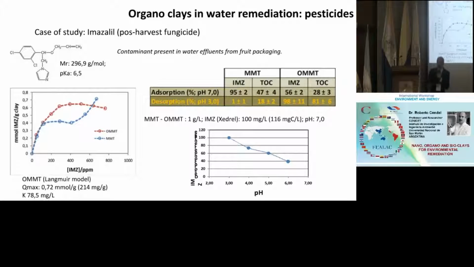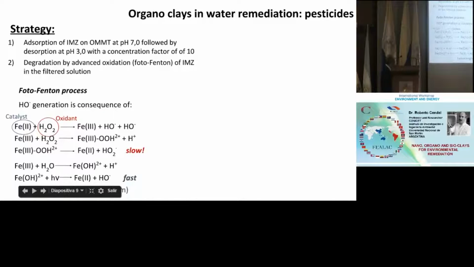This gives us the strategy to absorb or desorb at one pH or the other, so we can absorb contaminants. We withdraw the sodium by decantation, and now we have a dangerous pollutant because it contains a pesticide. What you can do is concentrate it in a lower volume, cause desorption, and then apply an advanced oxidation technique. This is a process, I'm not going to give you details, in which by working with oxygenated water and iron, you generate very powerful radicals that are able to degrade everything close.